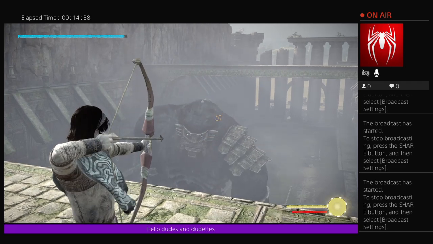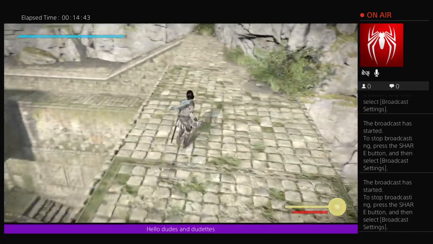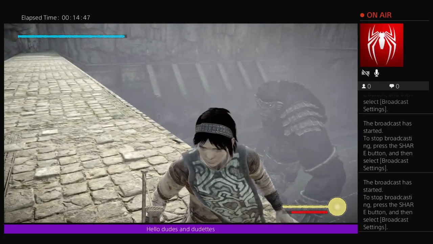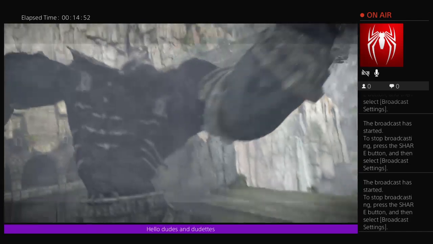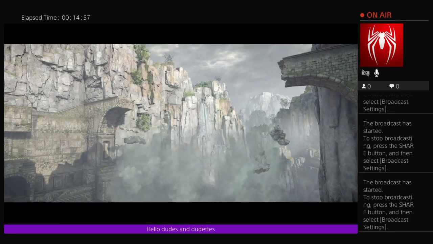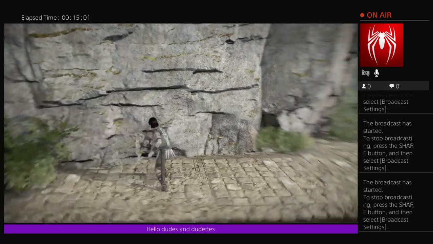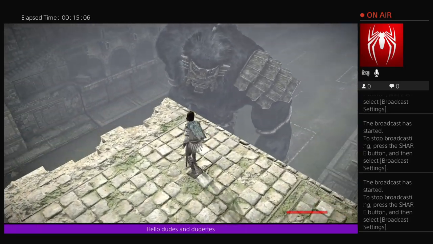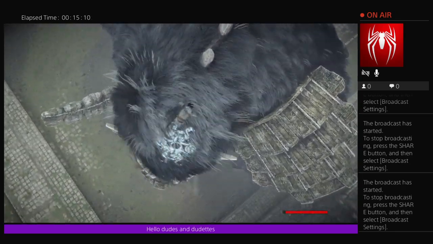And as soon as he's about to come and do that, I'm actually going to run back to where I was over here, so I'm not in the way of that. So he's going to destroy that bridge there. And I'm actually going to switch to my sword because we're about to jump on him. So now he's about to walk over this way. And now we're magically on his head.